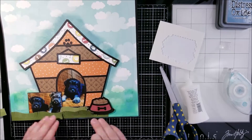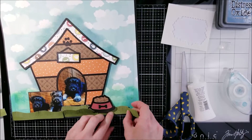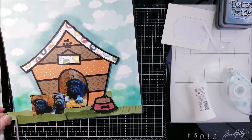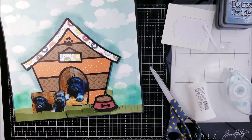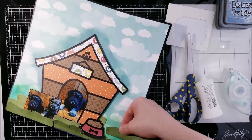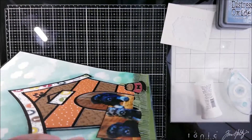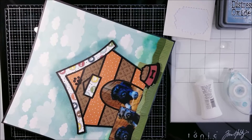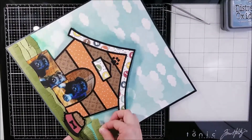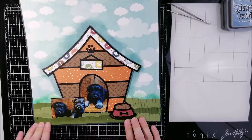Off camera I did a ton of fringe. I took out a color from Close To My Heart and it's two-toned. One thing I love about the cardstock from Close To My Heart is that it's two-toned colors. You'll see me play around with this to get it set up, and I do change it out a little bit. I absolutely, positively love how this turns out. You don't see the green all that much, but in real life it is peeking out — I wanted it to be a subtle touch to this layout, because there are spots where you will see the grass or the green behind the fringe paper pop out.